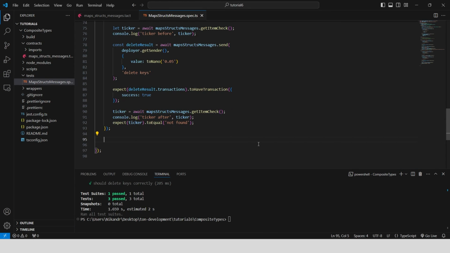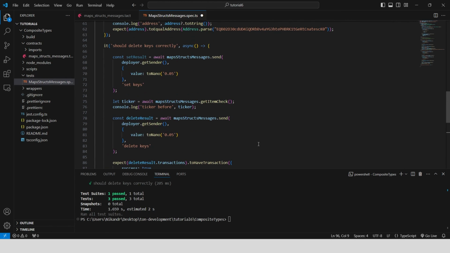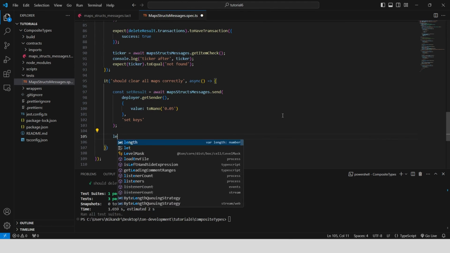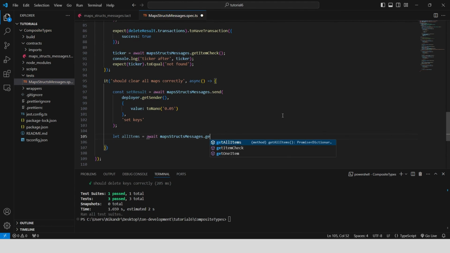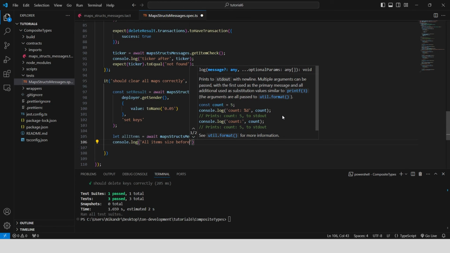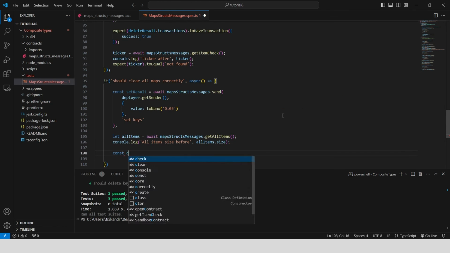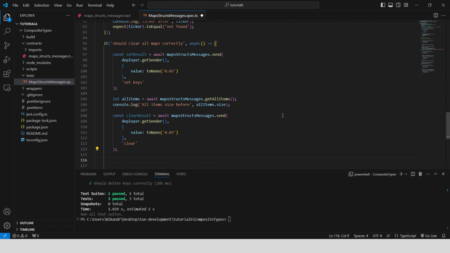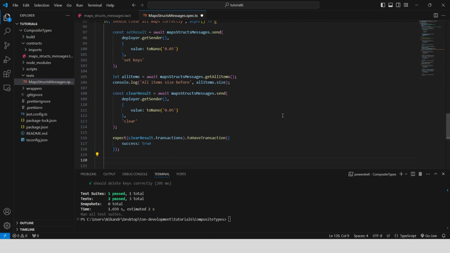Create the test should clear all maps correctly. Set the keys with the message set keys. Get the value of the all items function and log the size of all items. It should be 1. Send the message clear and verify the transaction is successful.